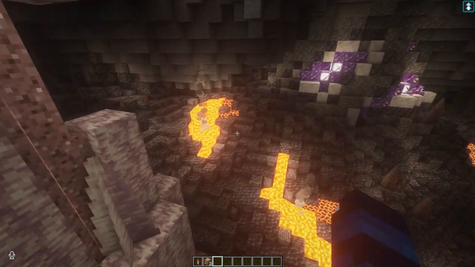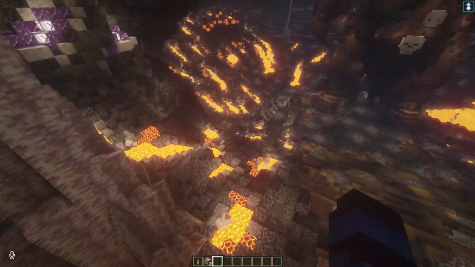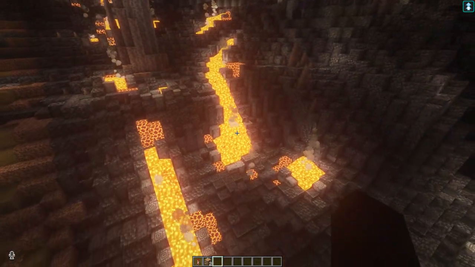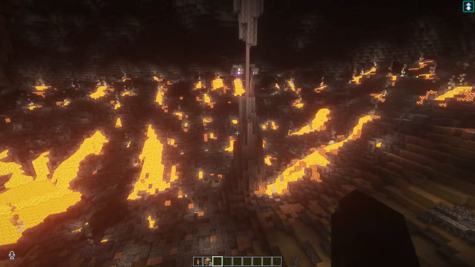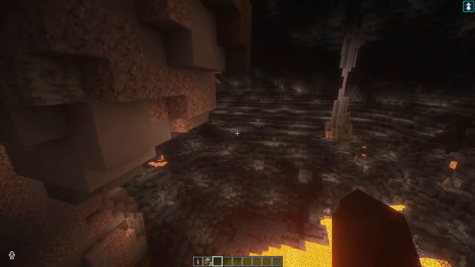And then there's a bunch of different types of lava pools. There's some that are a lot smaller, some bigger ones. There's one that's a little more waterfall, lava-fall-y. There's a couple that are a little more small lake-like, like this one over here.